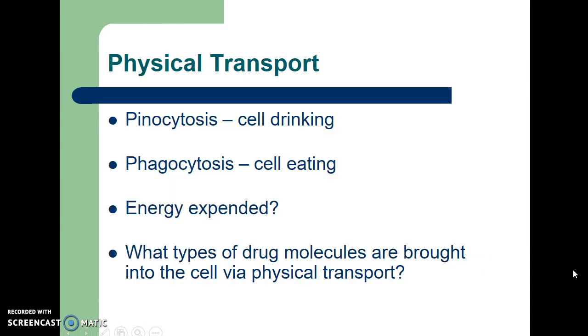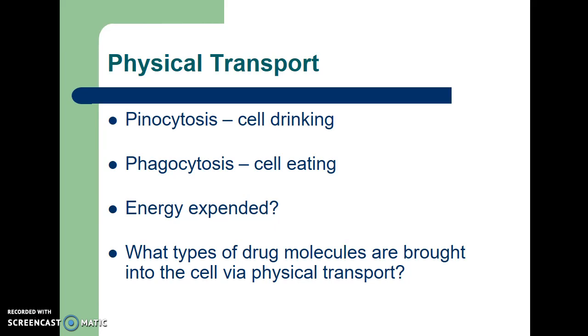All right, and lastly, and this is an uncommon type of transport, but it does exist, is pinocytosis, which is called cell drinking, or phagocytosis, which is cell eating. In this, energy is used to bring molecules across membranes, because it takes a lot of effort to do either one of these. Pinocytosis is the way that we think vitamin B12 is absorbed from the gastrointestinal tract into the body. And phagocytosis is used for bringing in large proteins, and typically we're talking about antibodies.